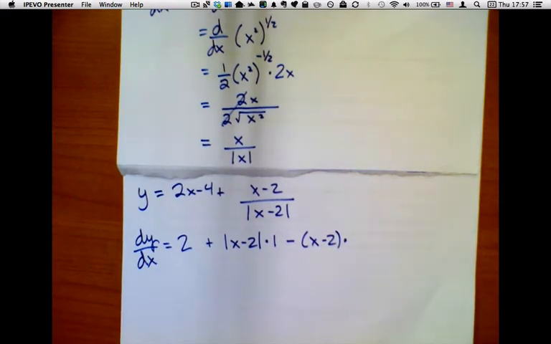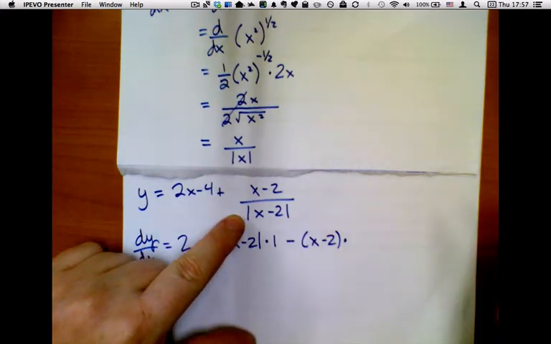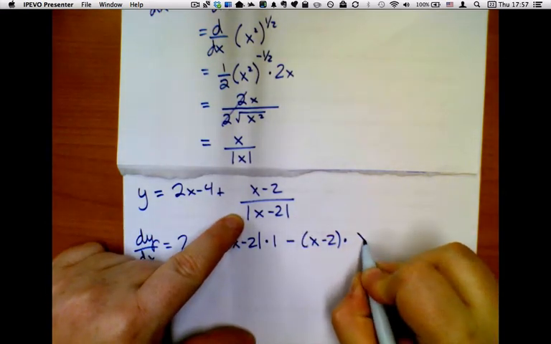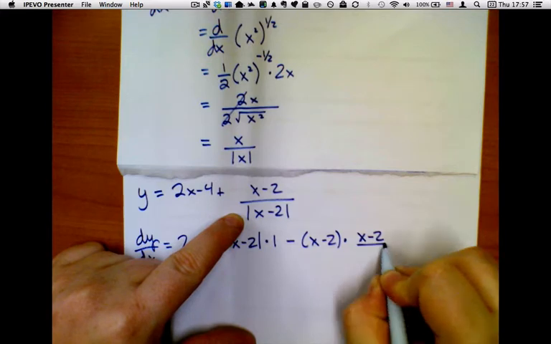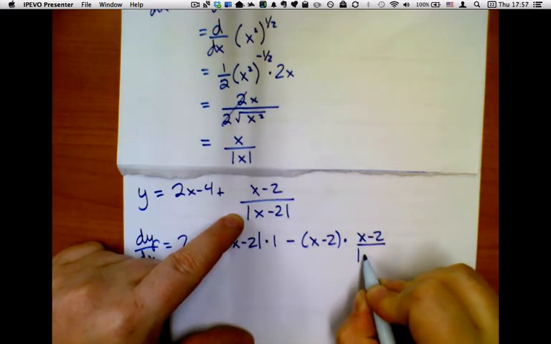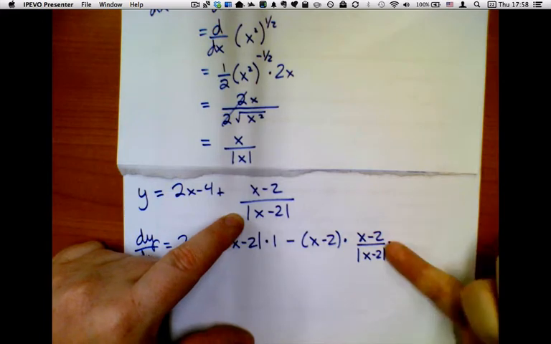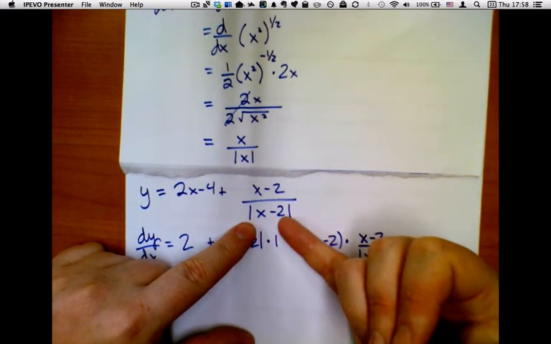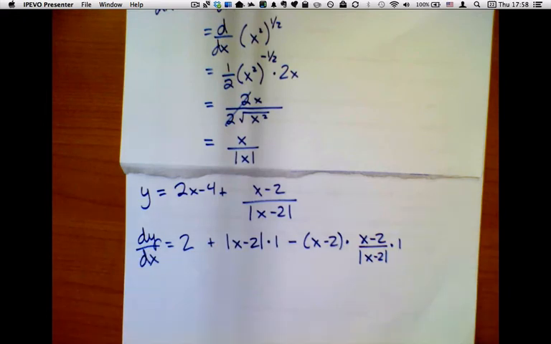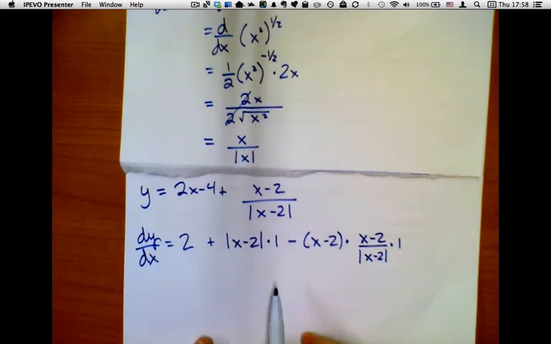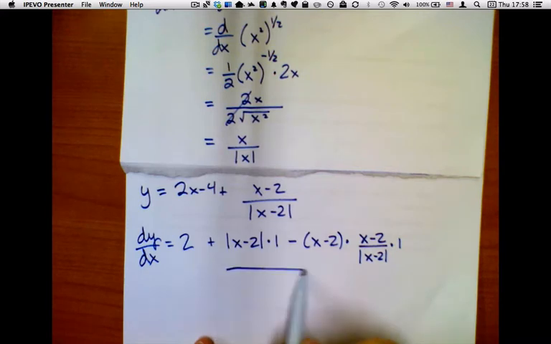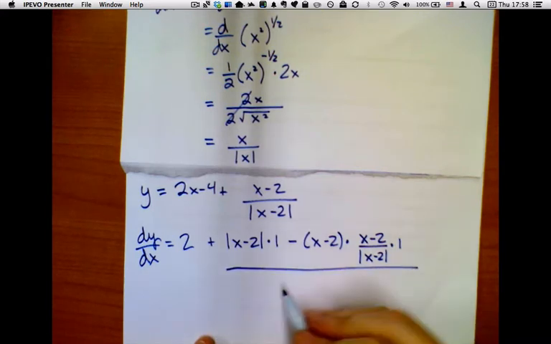Okay. The derivative of an absolute value is the stuff over the stuff inside the absolute value. And then we have to remember the chain rule and take the derivative of this stuff. Well, the derivative of x minus 2 is just 1. So if you forgot the chain rule, it's not like the end of the world here, but it could be a big problem on another question. And then all over low squared.